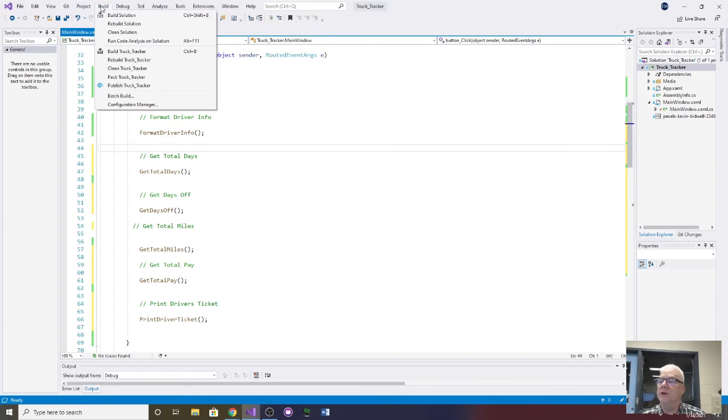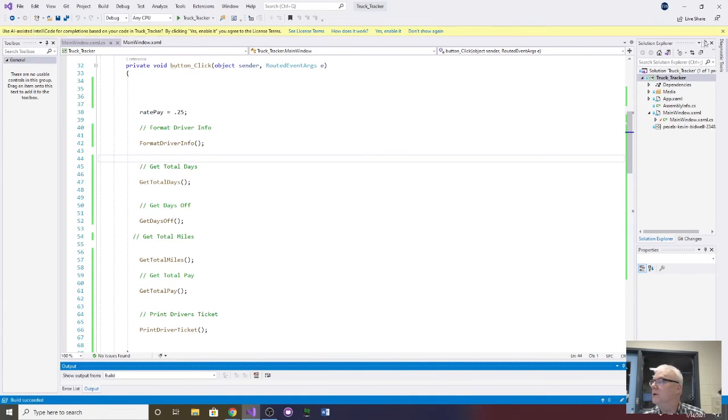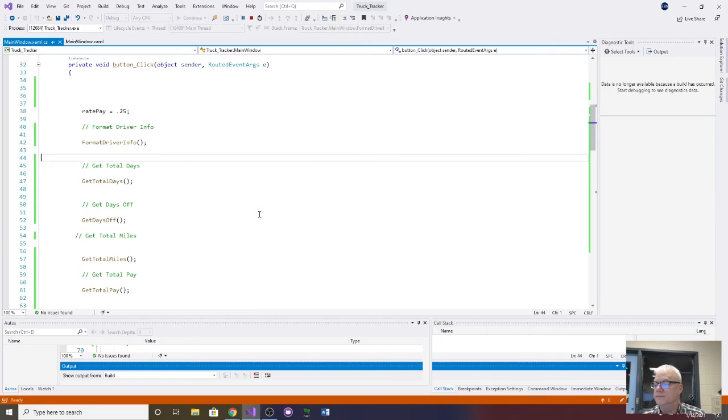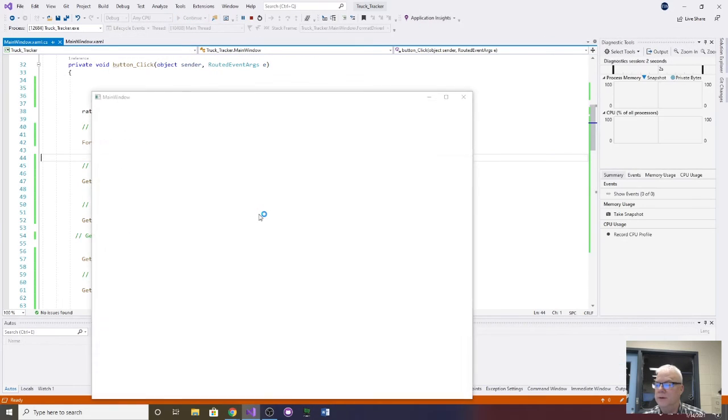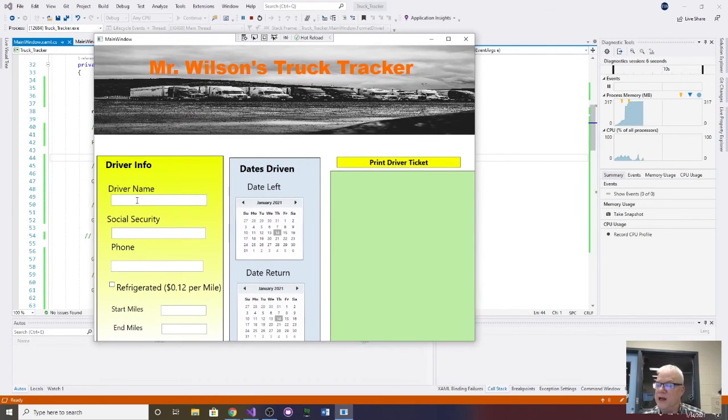If we come and we build this, it built. And if we run it, it will run exactly the same as it did before.